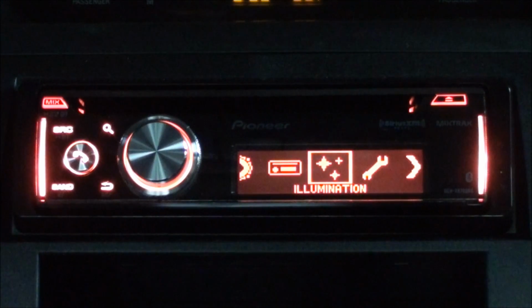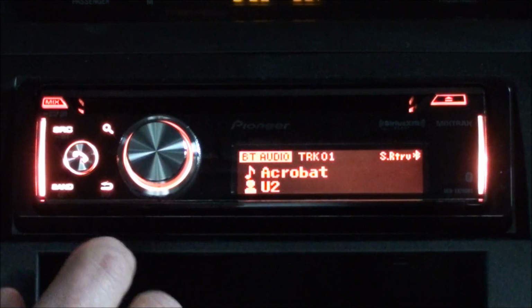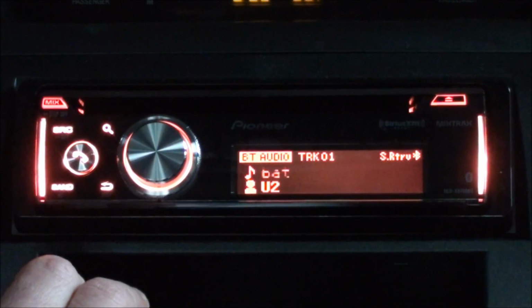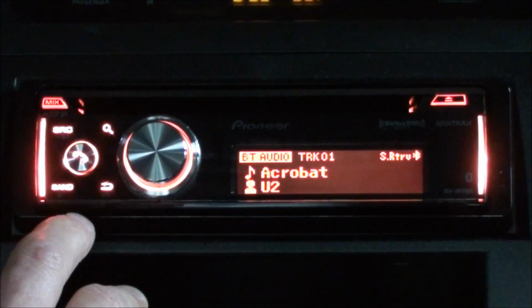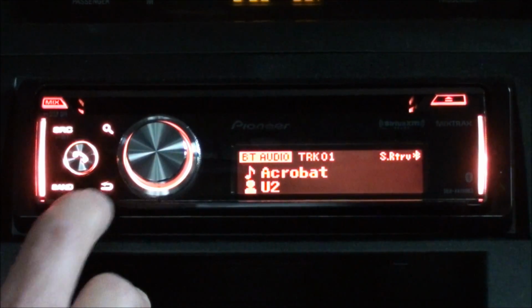Alright, illumination. So, like most middle tier stereos, lower to middle and above, you can change the color of your buttons and your display. You could change them individually for each, and you could choose between preset ones that they have in there to make it easier, or you could also customize it and choose from very specific adjustments of colors. You could pretty much find just about every color you want.